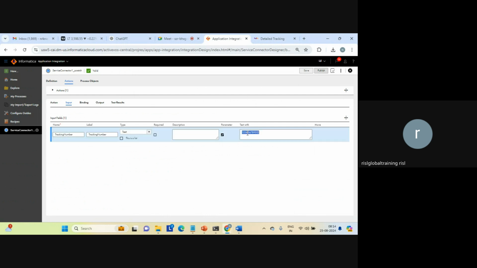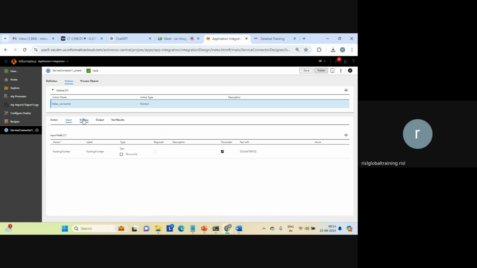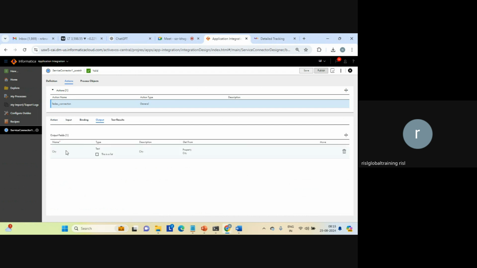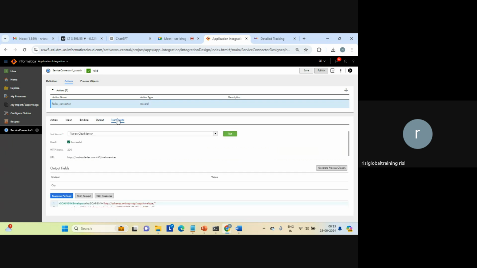There is data, I should get it. There is no doubt. It is success, but there is no data.